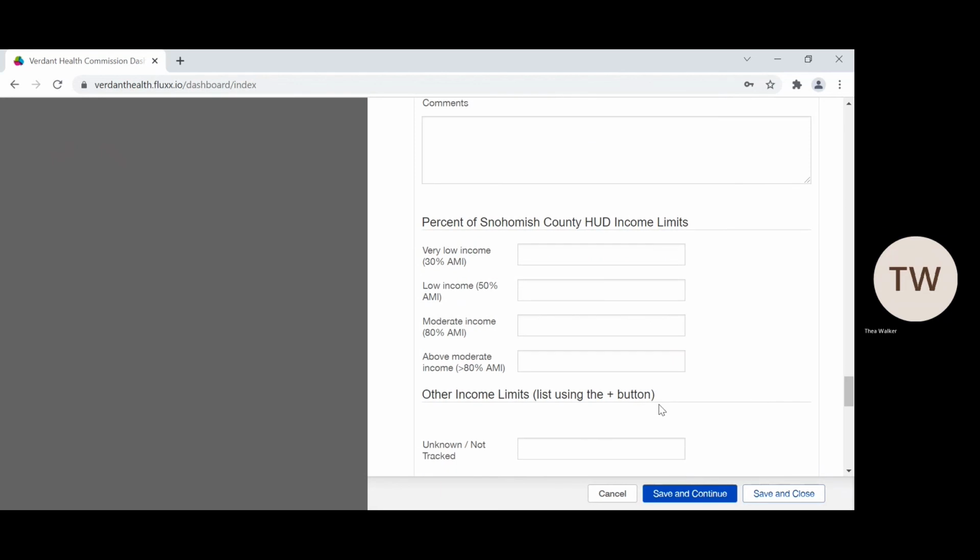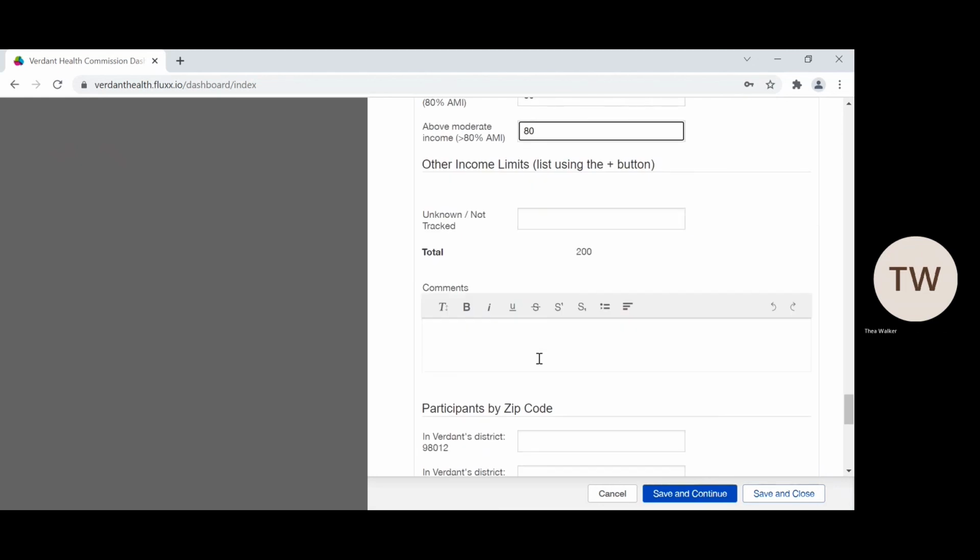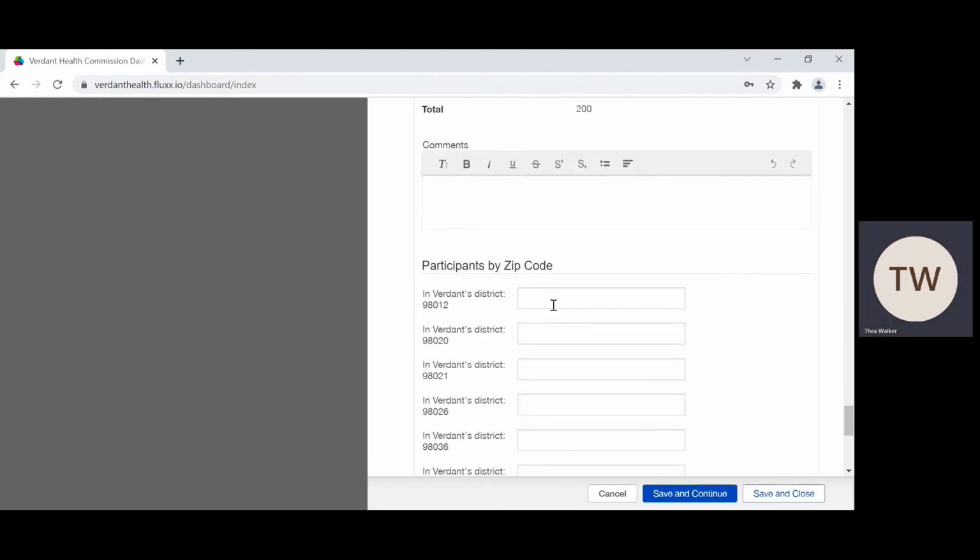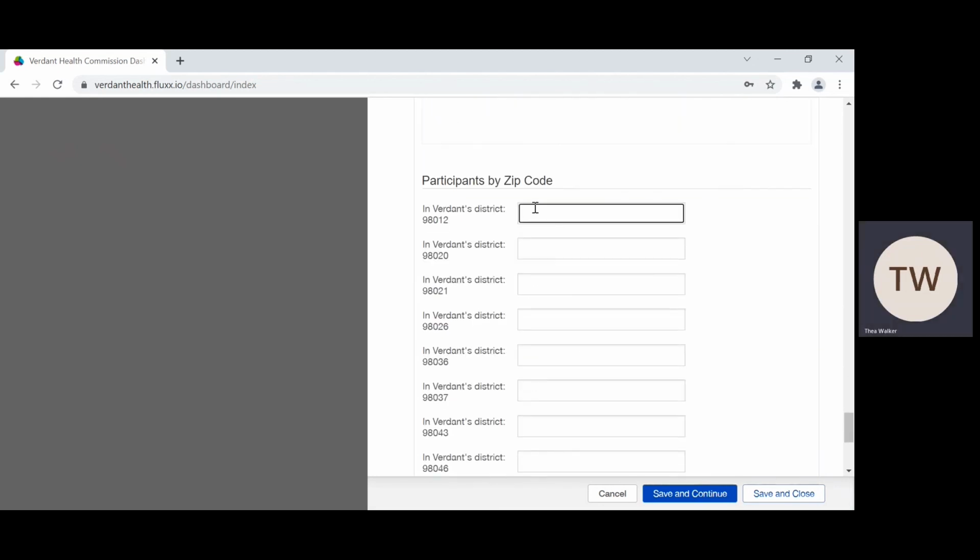Total percent of Snohomish County HUD income limits. Check the total. Participants by zip code.